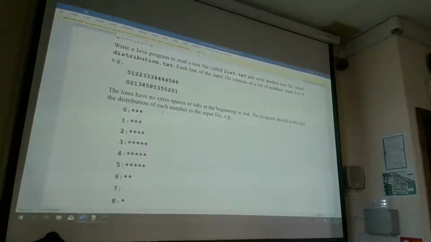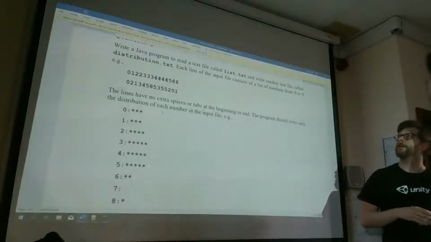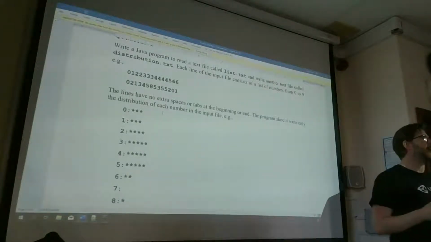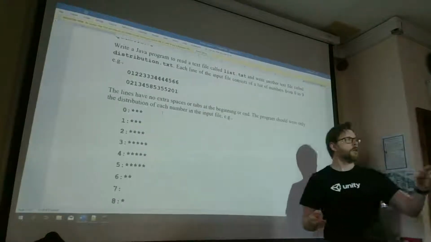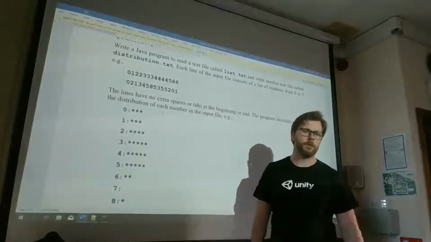So the file access stuff, that's the stuff that I'm assuming everybody's okay with. We need a scanner for reading in the file. We need a print writer for writing to the file. When we're accessing those files, they need to be inside a try-catch block. Any text file question, you have to have those elements. We're also going to need a loop, while scanner has next, that's going to read in every element, and that will obviously be a string. We're going to need another loop inside there to work its way through each of the numbers.